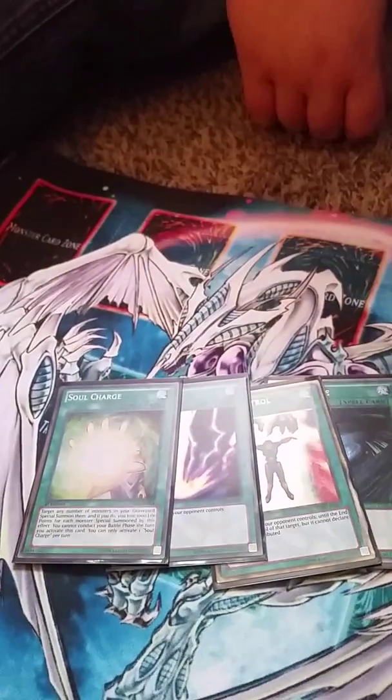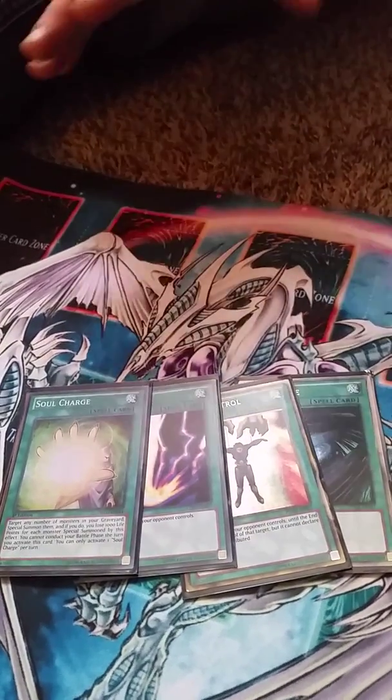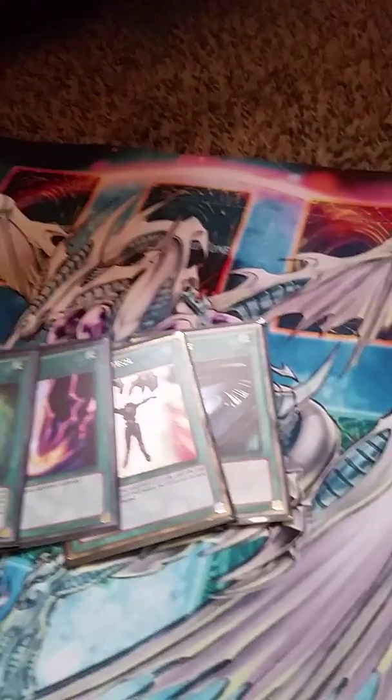Dark Hole, destroy all monsters in the field, perfect to open up an FTK. Mind Control, steal your opponent's monster, synchro with it, overlay with it, do whatever. Regeki, once again, field clear, so you could just beat your opponent's face in because haha.